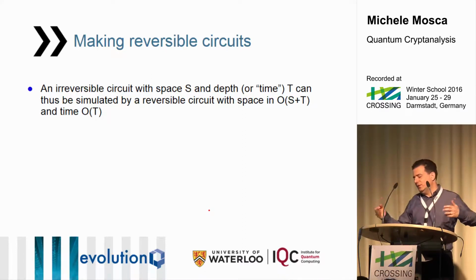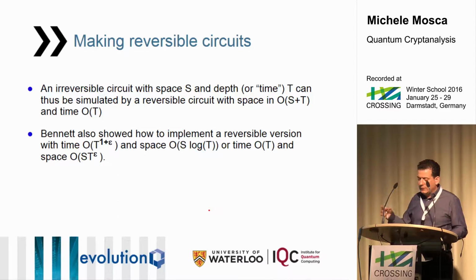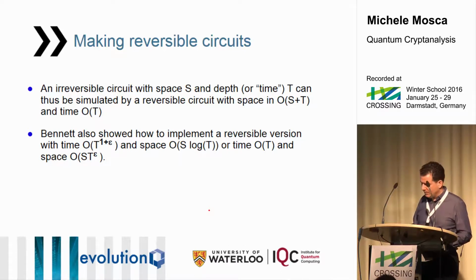In some vague sense, this is polynomial overhead, but it isn't so pleasant, because you might have an algorithm that uses very few qubits and has big depth, and now your memory requirement blows up as well. But there are space-time trade-offs, so you don't in general need to add so much memory if you want. And there's other subsequent work to improve these time-space trade-offs. But these are just some basic results about reversible computing that are very useful as you're doing algorithmic development.